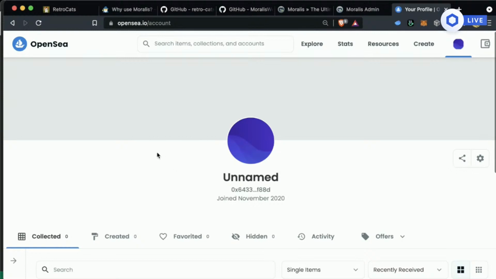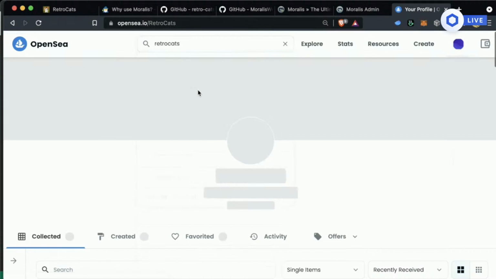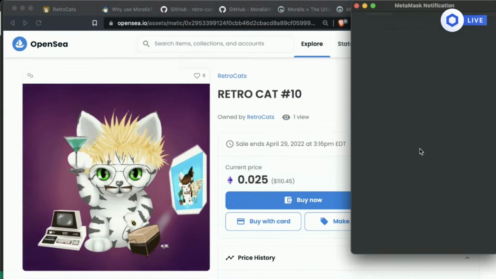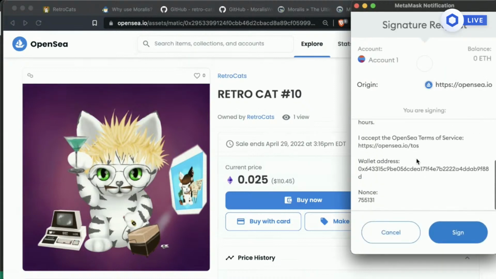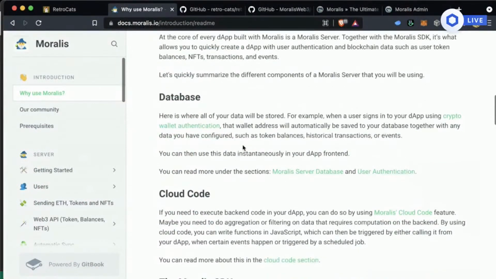Like if I looked up RetroCats and wanted to just favorite a cat, I'm not going to spend any gas to do that, right? So signing this transaction just gets stored in the OpenSea database, and that's a lot gas cheaper than doing that on chain. So this is an example of an application where a front end and a back end are needed to store a lot of this stuff that you might not want to do on chain. Having a database, doing some cloud code.